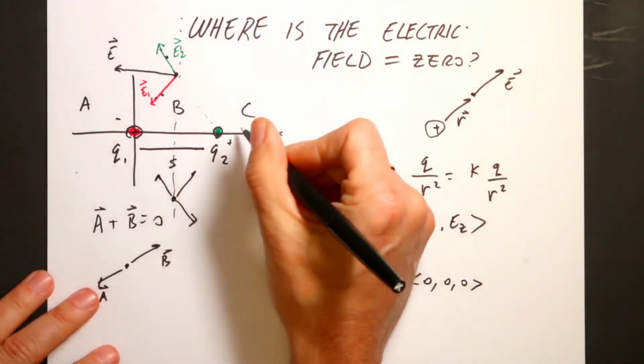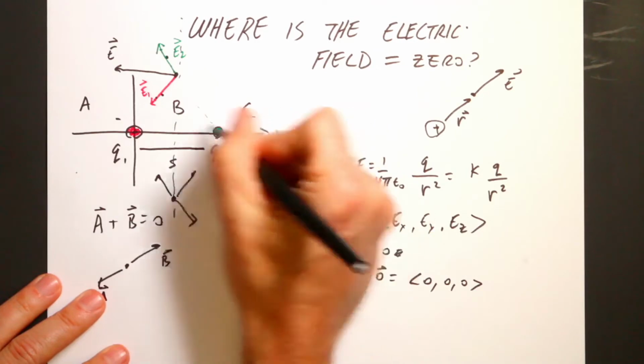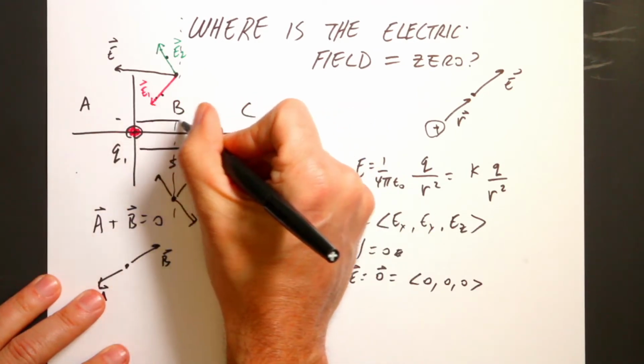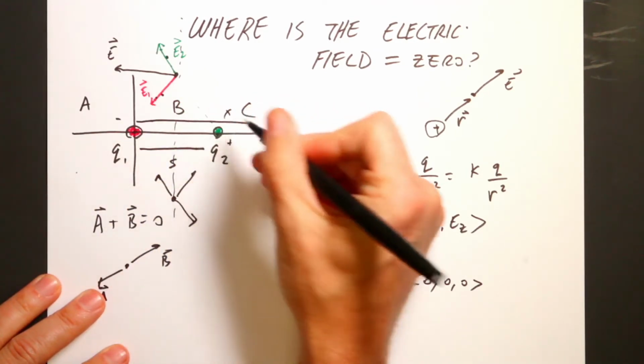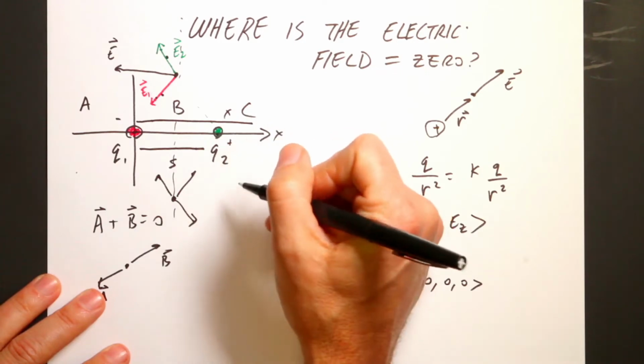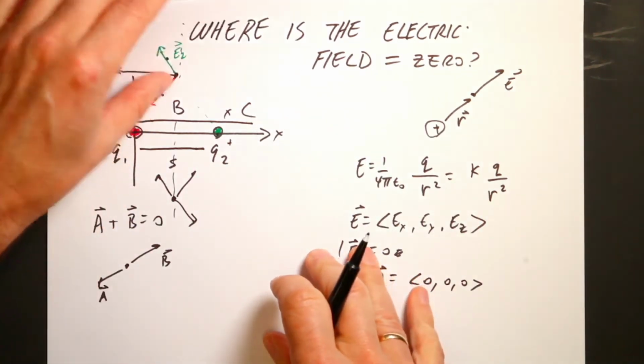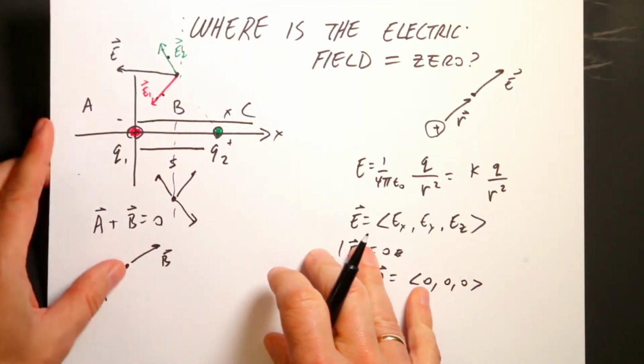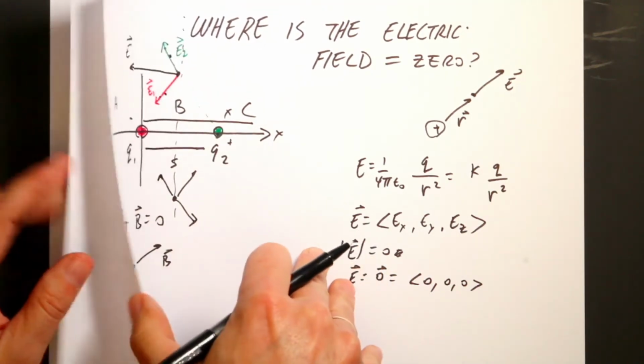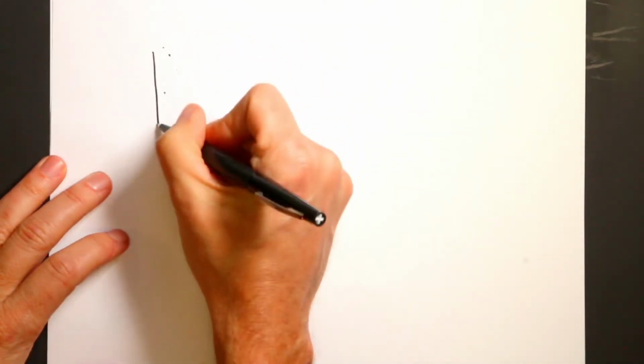So let's say that I want to find the x value over here where the electric field is 0. Could it be 0? Yeah, it could be, right? Let's draw another picture, because let's start in region C. And then I'll do region B. Region A is actually the same as region C in some degree. Okay, so let's go back to our picture. You got to redraw it.